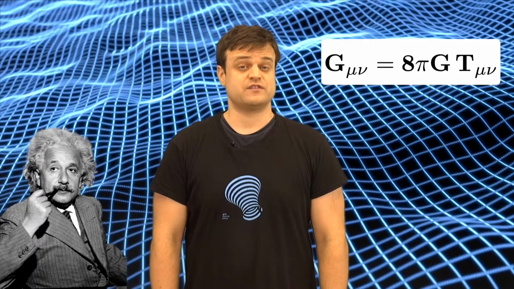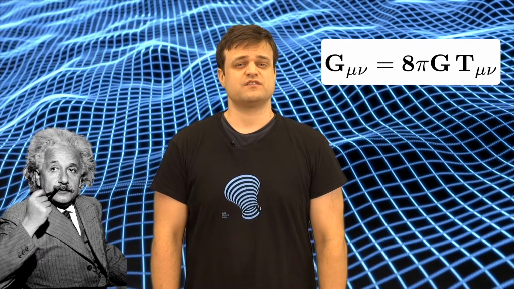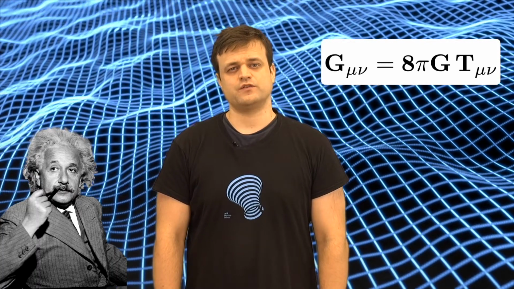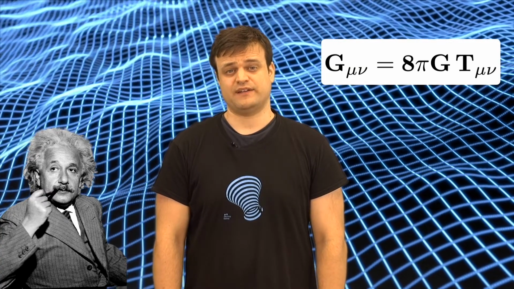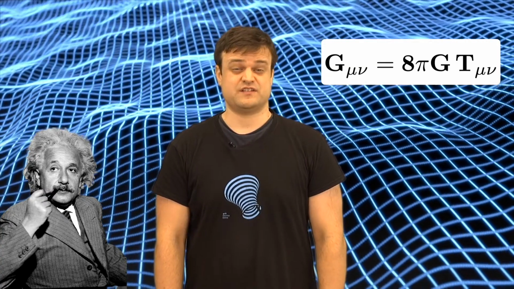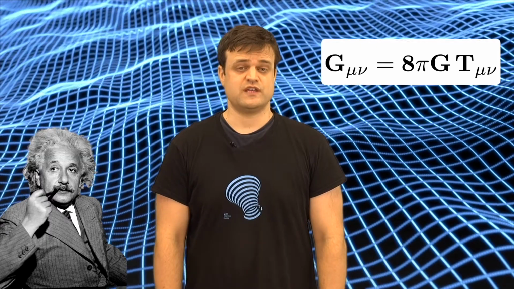But these equations are very complicated. Because of this, there are many interesting scenarios for which we can't explicitly write down solutions, but instead have to solve them approximately using numerical methods. In fact, the Einstein equations are so complicated that we need to use supercomputers to do so. The science of solving the Einstein equations computationally is called numerical relativity.